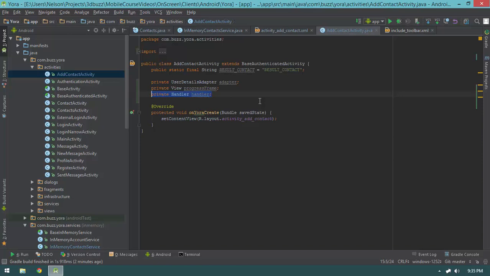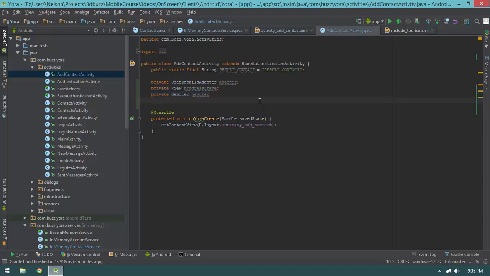And if you don't remember what a handler is, it's basically an object that allows us to schedule events to happen, or clear events from happening, or do things every X seconds, stuff like that. So it's sort of this multi-threaded orchestrator of different things, and that's what we're going to be using it for.